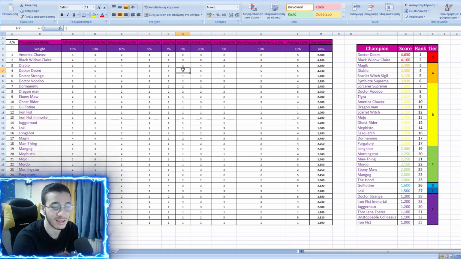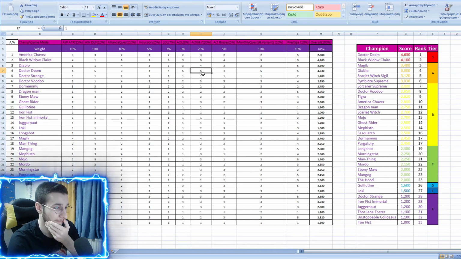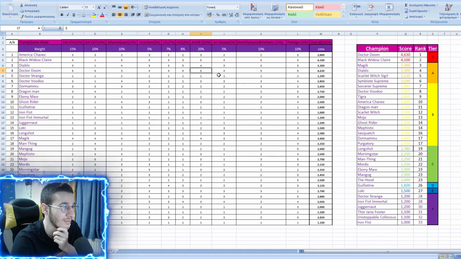5 in Abyss. Yeah, obviously 5 in Abyss. Like, he's one of the horsemen. Act 6 and Act 7 paths, he gets a 5. So yeah, he's so useful, like everywhere. For Act bosses, he gets a 4. And for monthly quests and variants, he is awesome. He gets a 5. Also his prestige is 5.